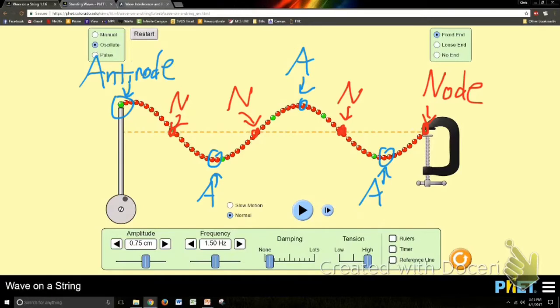And once you've got all your nodes and antinodes labeled, it's actually really easy to tell how much of a wavelength is fitting on this length of a string. Between any antinode and the next antinode, there's always half a wavelength, for example, from crest down to trough. From one node to the next node, there's always half a wavelength. So if I wanted to go two adjacent antinodes over, that would be one full wavelength, and so on and so forth. Between every antinode and the following node, there's always one quarter of a wavelength in there.